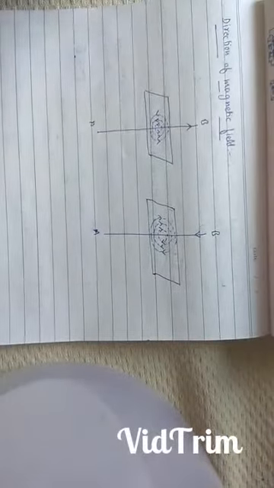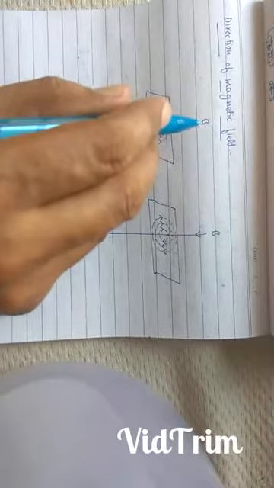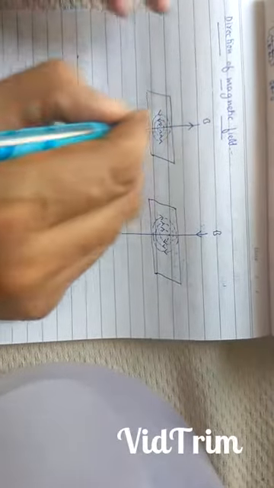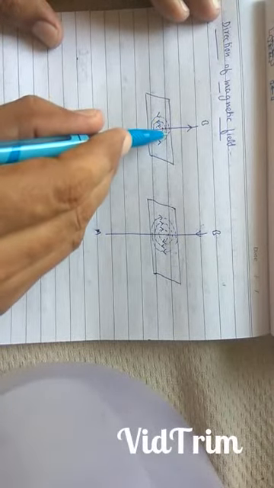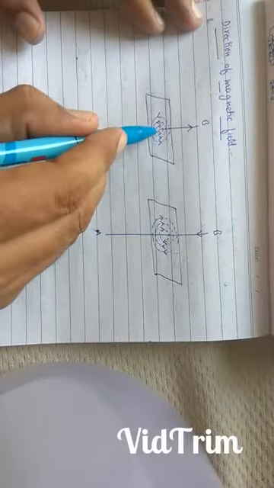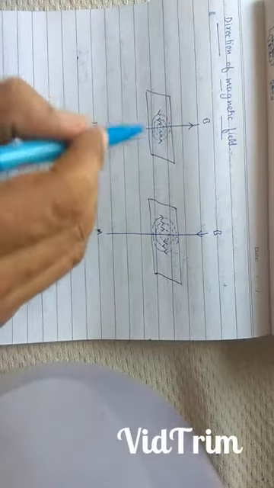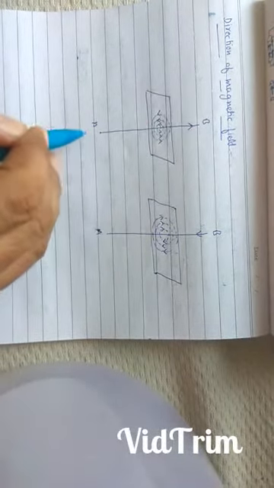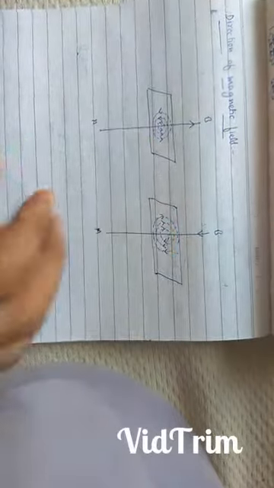Now, direction of magnetic field. The magnetic field due to straight wire conductor carrying current is represented by magnetic field lines in the form of concentric circles with their center on the conductor, and the plane of these circles is perpendicular to the straight wire conductor. If the direction of current is from A to B, then magnetic field lines are anti-clockwise, and if the direction is from B to A, then direction of magnetic field line is clockwise.